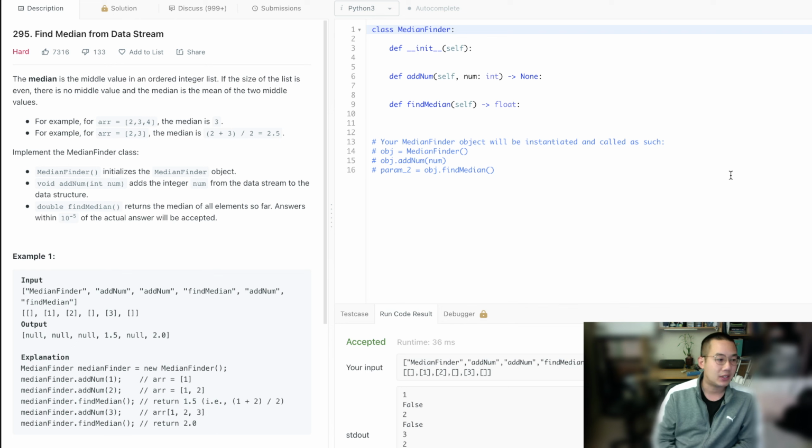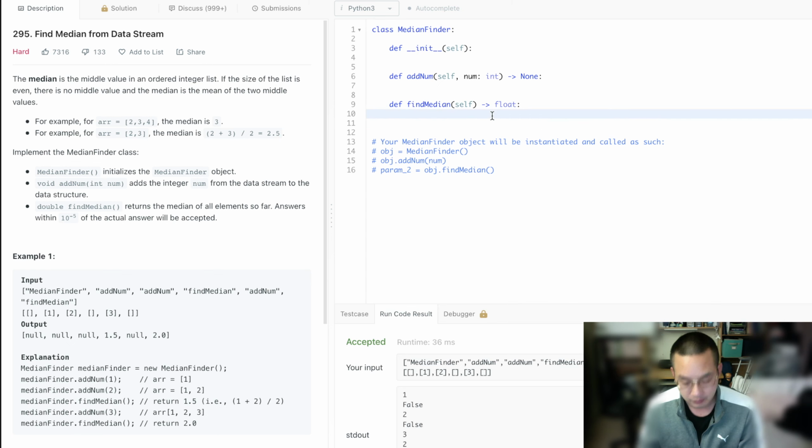And with a heap, we can use a max heap for the small numbers on the left side, and that will be the left number, and the min heap for the large numbers, and then we can get those two numbers if it's an even number of items. If it's an odd number of items, where either the small side or greater side has more items, then we'll take that.